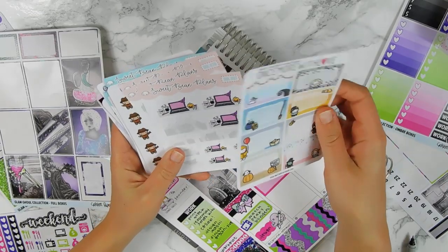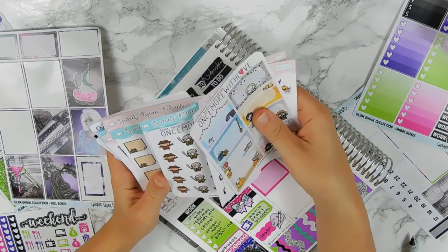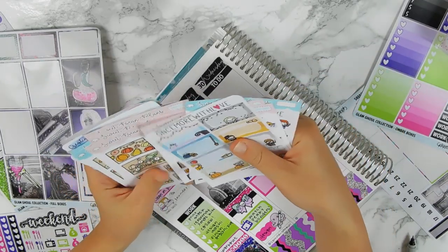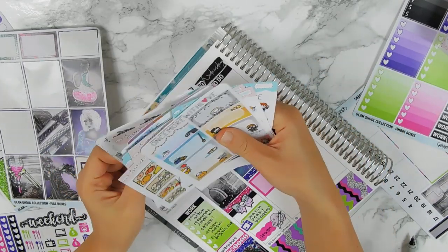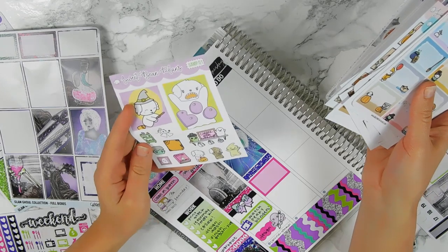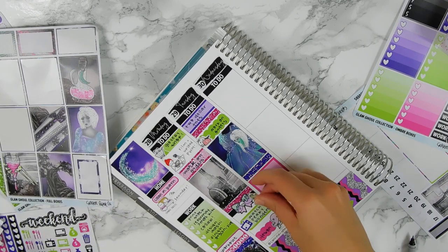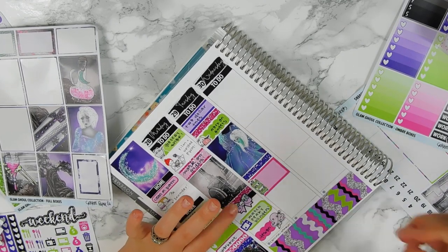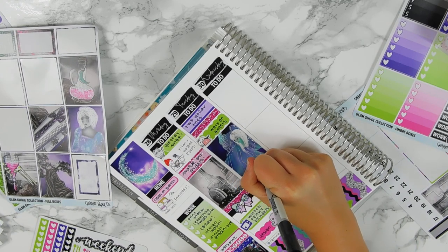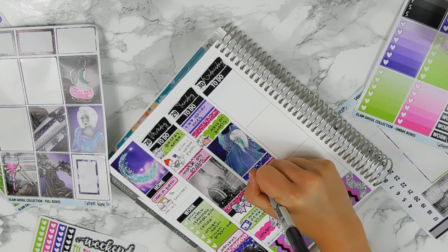And then I have all of my Halloween stickers set aside here because I have to organize them into something. So let me see what I can put down. I'm gonna put a little Halloween planner cart and put keep organizing stickers.